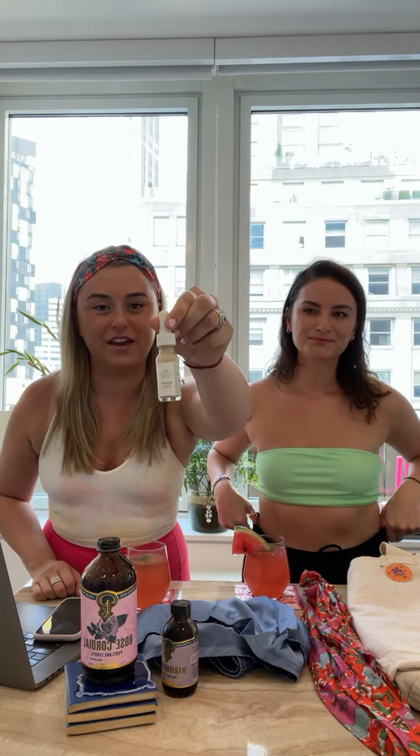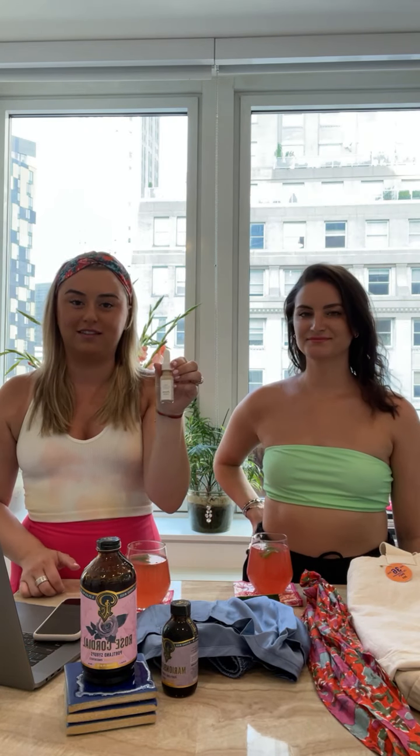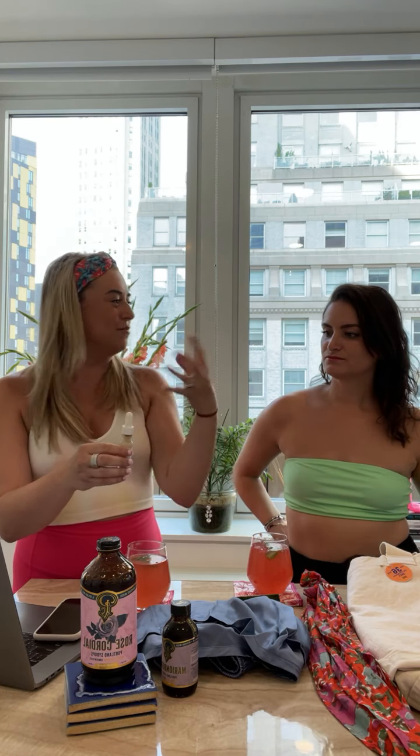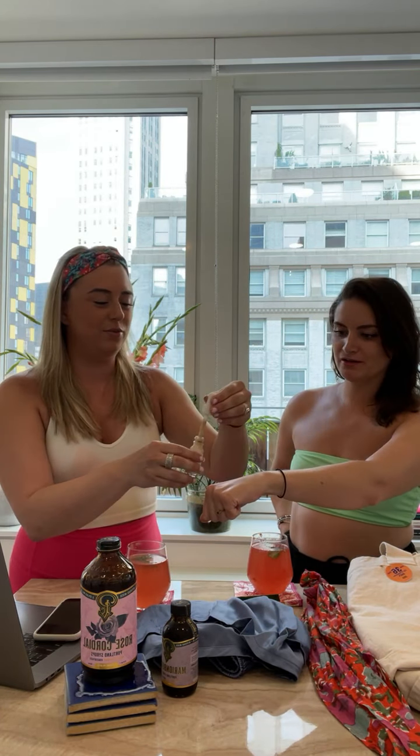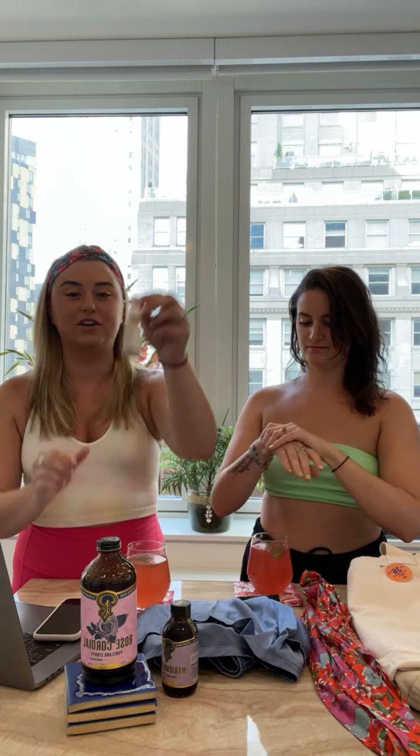And this is my summer favorite right now. I kind of switch in and out between moisturizers depending on how much sun I'm getting. This one is from Skin Can Do and it's called their Liquid Silver. The reason I switched to this for a more sun-active summer is because it has an SPF 15 in it. It's a really loose moisturizer — not thick like a winter moisturizer. It's really nice and subtle, not overpowering at all. It feels really fresh after the shower when you've been in the sun all day. It smells great. This is an amazing brand called Skin Can Do and it is $30. I've had this all summer and I'm not even halfway done, so a little goes a long way.